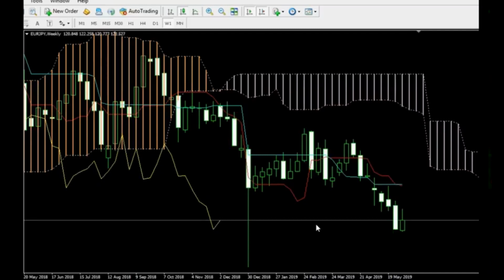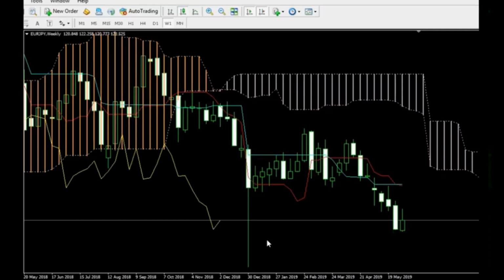You will run into situations where the Chikou span is hiding inside of the cloud, like probably right here. You probably have the Chikou span more inside. Or sometimes it might even be above the cloud. And if that's the case and you're trying to take shorts, you are not allowed to trade. That's going to knock you out of some good trades sometimes. But at the same time, it might also keep you out of really bad trades. Now, if you really want to nerd out, there's a lot of other ways to use this thing, but the basic way to use the Chikou span when trading basic Ichimoku strategy is this right here.